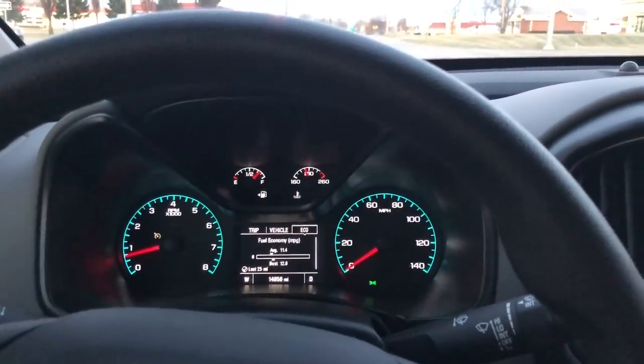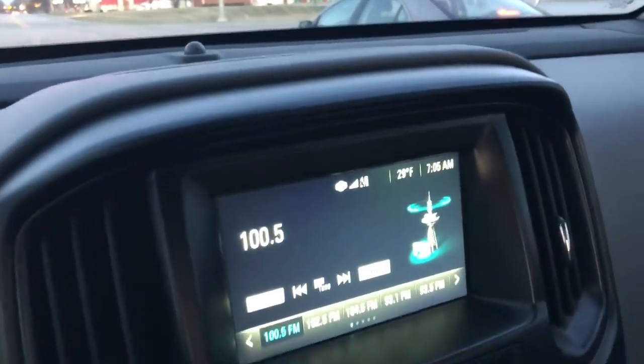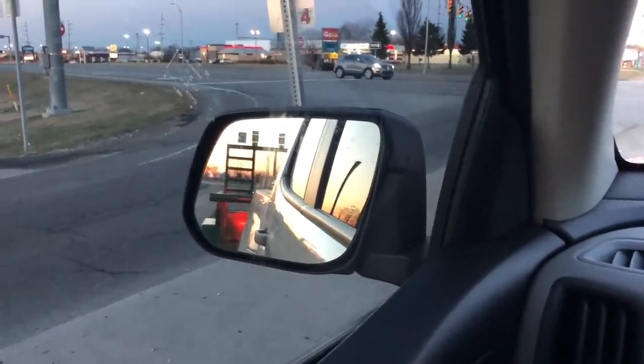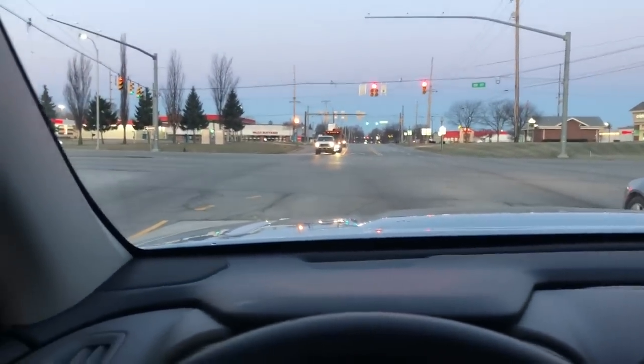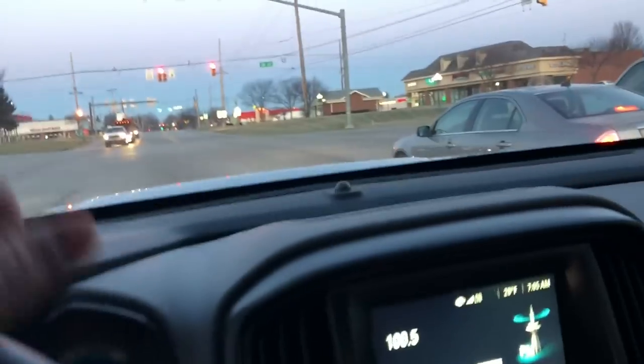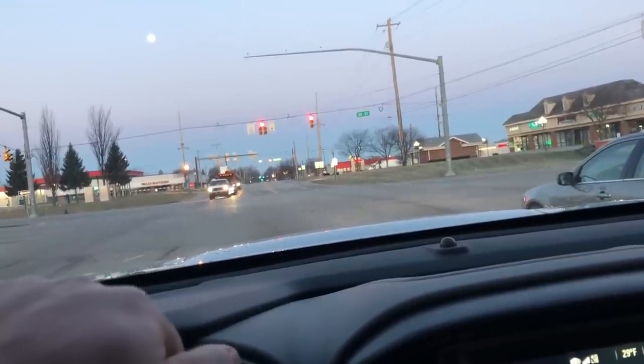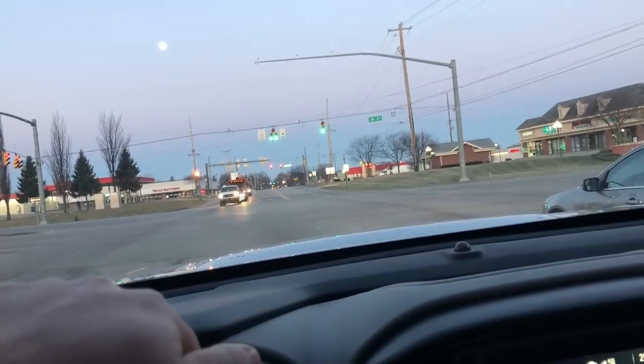Now doing a tow test in cold weather — about 29 degrees. This trailer weighs around 3,000 pounds but it's not the weight that's the issue, it's the gate and sides creating tons of wind resistance. This is a 14,000-pound rated trailer with eight-lug axles — way too big, and I don't even have a brake controller. But pulling just 3,000 pounds, it's like having a parachute slowing me down from that open gate. It actually stops better than any of the old half-tons I had in the '90s.